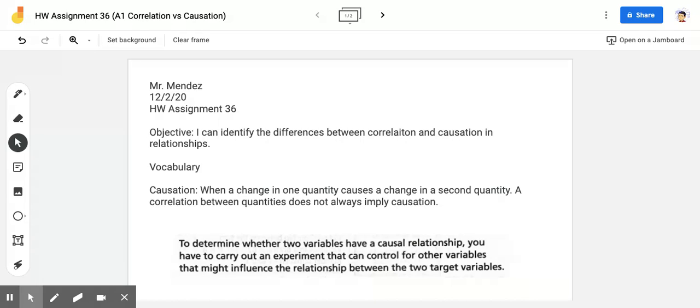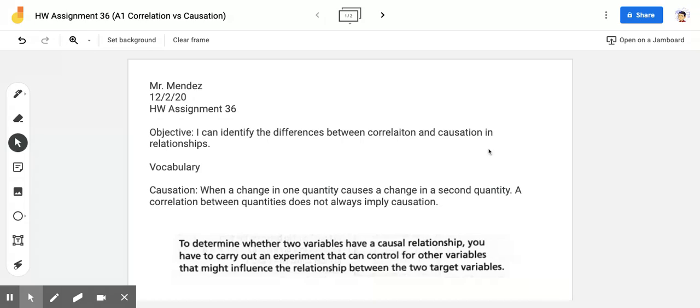If it happens to be the case, then that's fine. But doing well on your math test does not automatically cause you to do well on your physics test. Maybe there's a slightly better chance, maybe you're more mathematically inclined. Maybe you studied real hard for both of them. Or the other way around, maybe you studied real hard for your math test and not so hard on your physics test. Therefore, you may not do well on your physics test, all right? A lot of other factors come into play, and that's what we're going to identify, is that there's causes, and there's causation, and there's correlation.